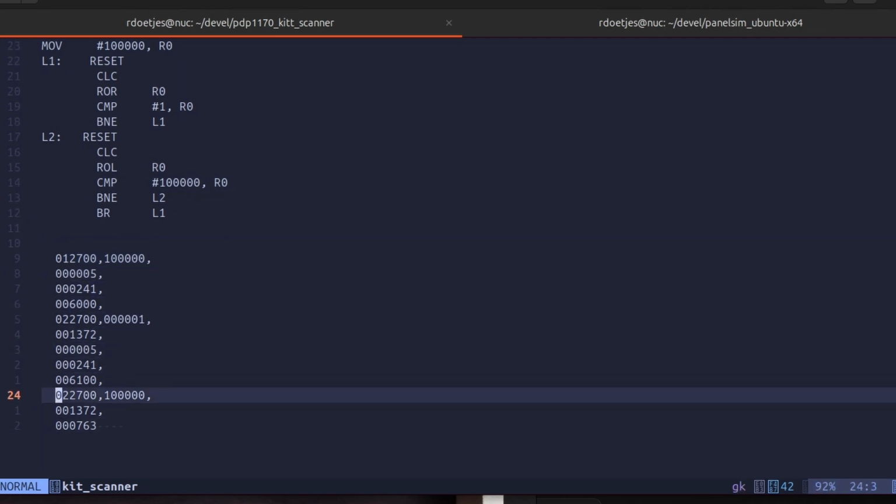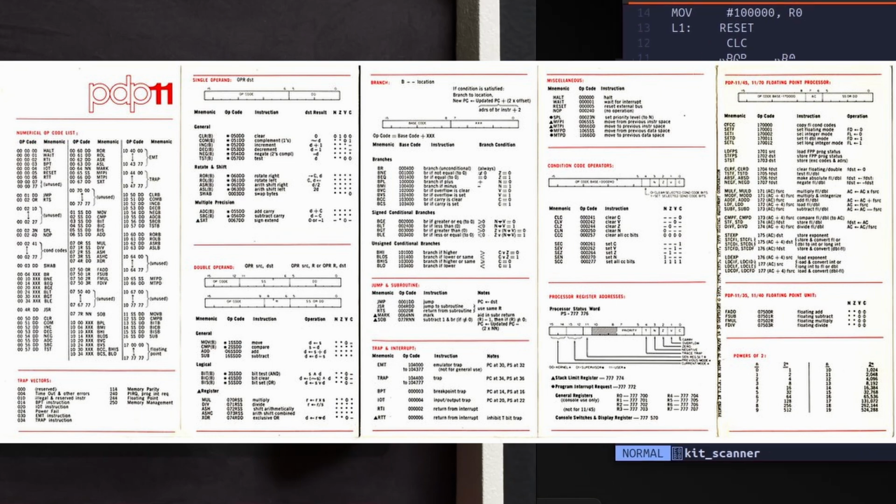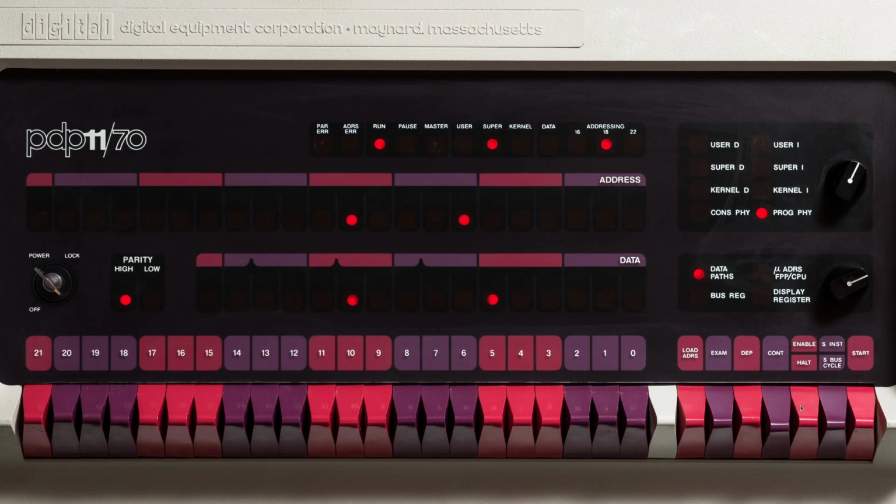I already worked out the opcodes, because that's the level of abstraction that we have. We only have a switch. The only thing closer would be to have a battery with a wire and tapping on the pins of the CPU. That is the only physical abstraction that we can go lower than this. Right, so let's program these opcodes in. And I'm bound to make a mistake. I will fix that off screen then, but I will show you how it's done.